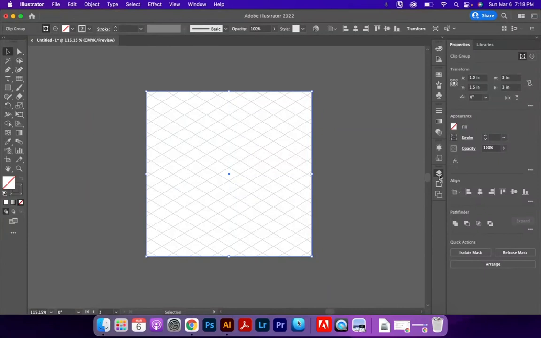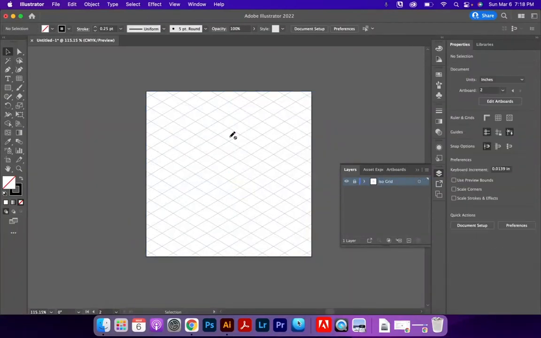Last thing that'll make your life a little bit easier is renaming your layer to grid or isometric grid or iso grid, whatever makes sense to you, and then locking it so that we can't alter it or move it accidentally. And then we'll just create new layers, and we'll either put the layers on top of or below, depending on how much you really need to look at the grid itself. And then you'll draw and make your shapes within that grid to create an isometric style.